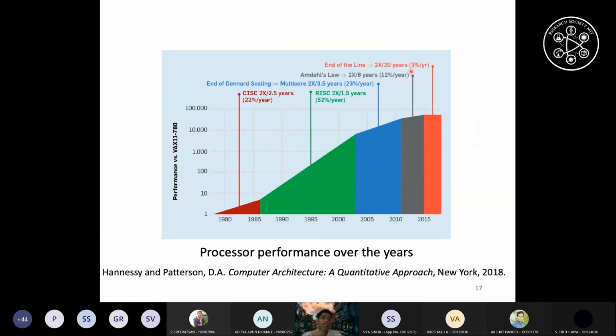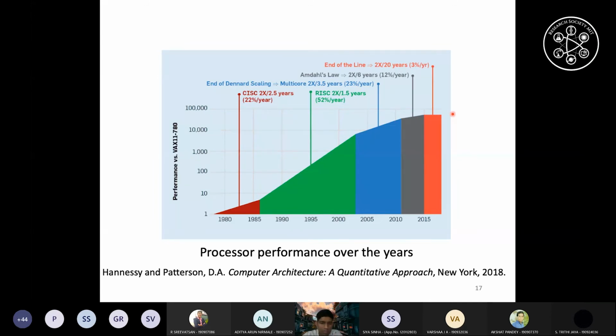Okay, so another factor is the processor performance, which I talked about earlier. If you see, it was increasing so well here, but after 2000 it has kind of tapered. You can assume this unit is instructions per second or something like that. So it has more or less tapered, and we are not getting much. Earlier, if you bought a computer in 1990 and your friend purchased one by 1995, there would be a massive difference. But right now, if you purchase a computer today and purchase again 3-4 years down the line, there is not so much difference actually, because all these things are tapering off.